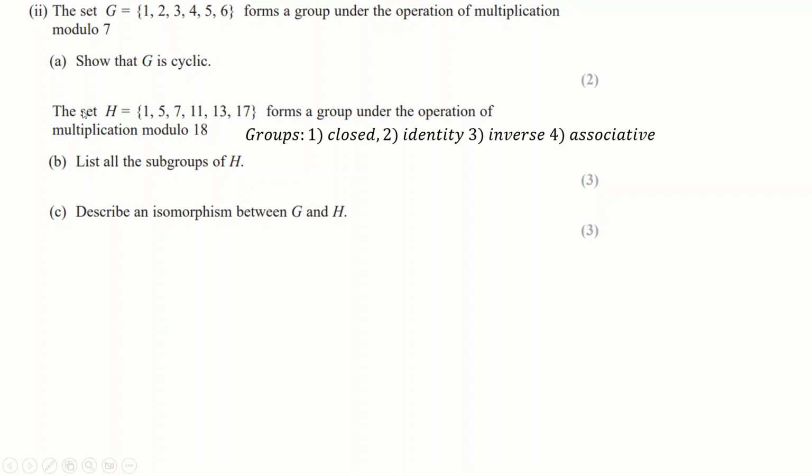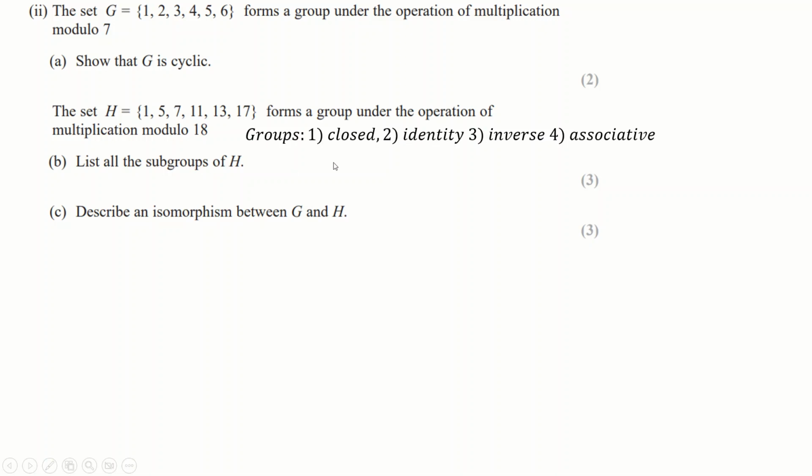Next we have another set H. So I've done this first bit. We have H that is similar. It's got 6 things here and it's modulo 18 this time. List the subgroups. Now a group has to obey these 4 conditions. I don't think I need to care too much about associativity because we just know multiplication is associative, so I don't think I need to show that very much. But I do care about making subgroups that do these things.